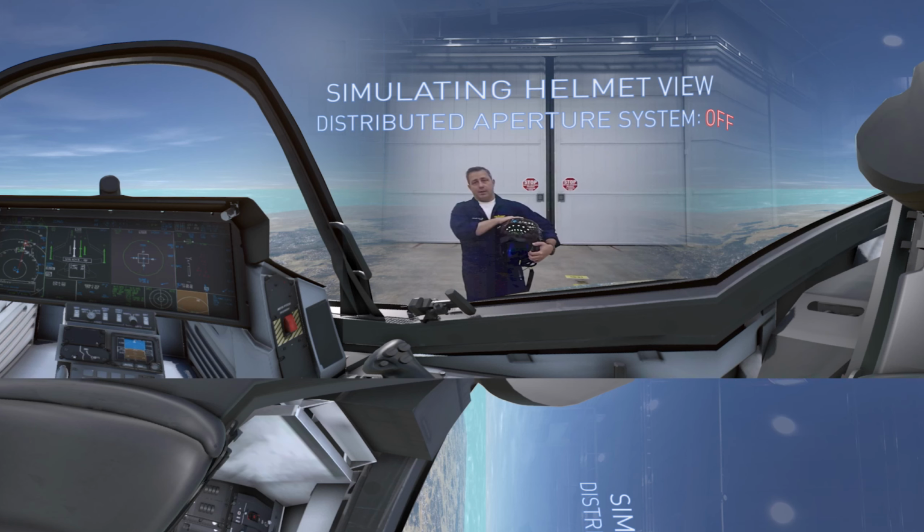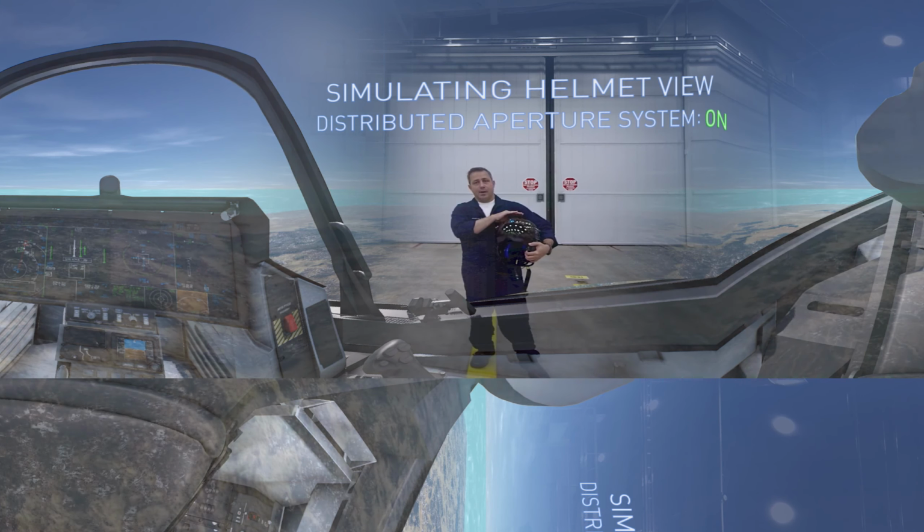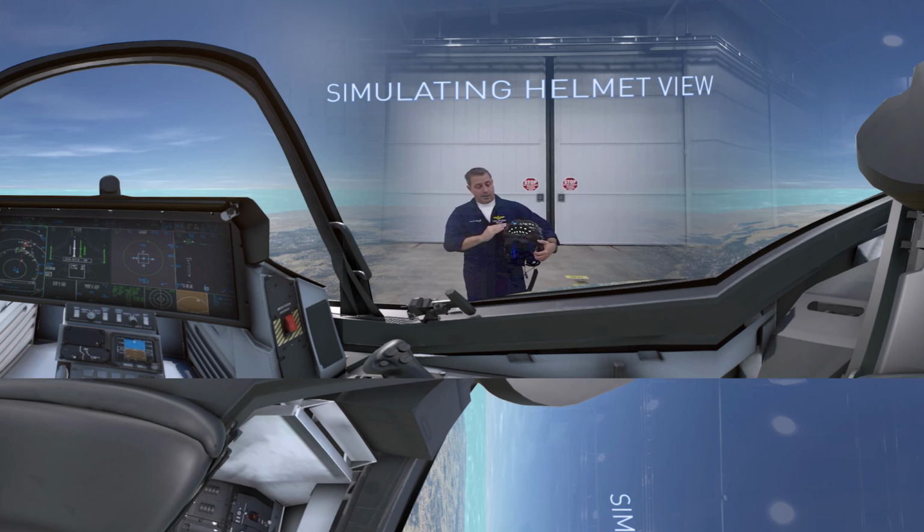Three tracking systems are integrated into the helmet: a magnetic tracking system, an inertial tracking system, as well as a visual tracking system. These tracking systems, along with all the other sensors integrated into the aircraft, ensure that the pilot has 100% confidence the weapon will go where it needs to. Finally, there's two cameras integrated into the helmet. One is for mission playback. It captures exactly where and what the pilot is looking at, as well as the symbology that is projected on the visor. Finally, there's the night vision camera that allows the pilot to project that night vision camera image onto the visor, as well as the DAS imagery that we talked about earlier.